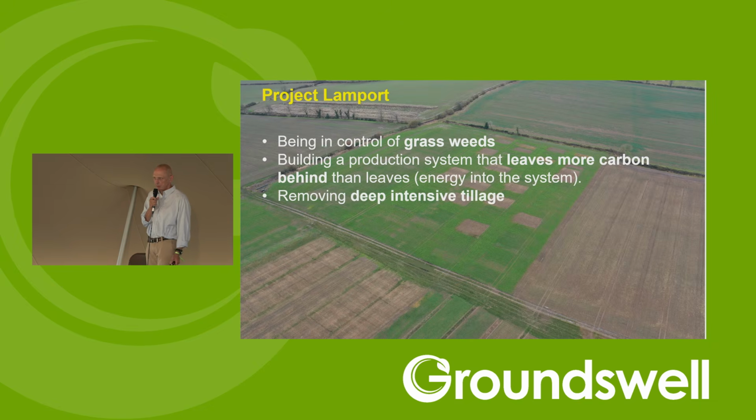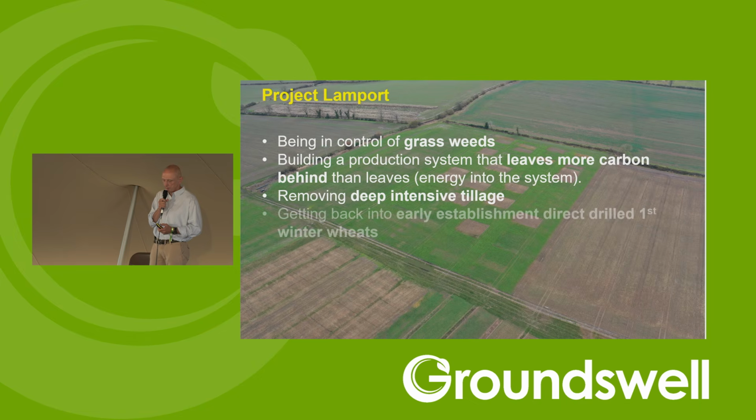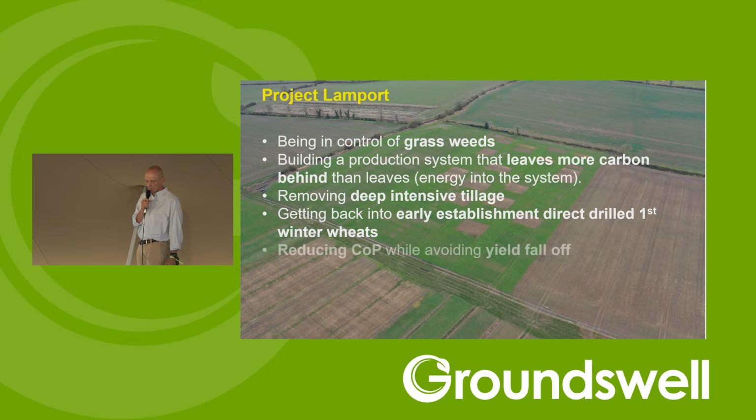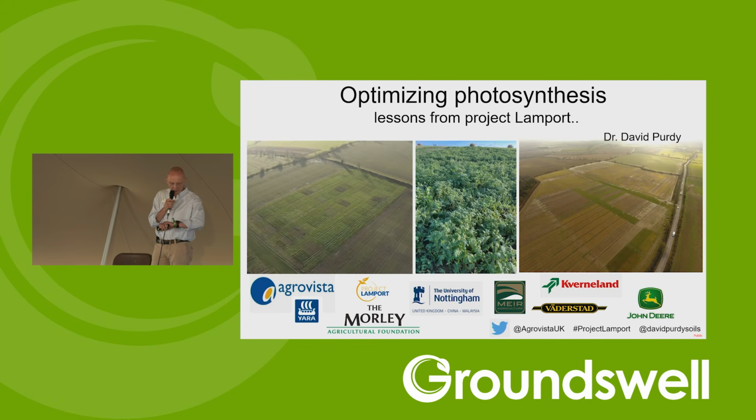We've removed all deep tillage. All the work we're doing now is sub 100 millimeters. Anything deeper than 100 millimeters is deep tillage for us now, just to deal with what we call the calcite layer. That's our hypothesis anyway, that tight layer of soil in the surface. We're getting back, very importantly, to early establishment of direct drill wheat. We've even got it established in August. We'd not recommend that, but certainly well established in September without having that horrible blackgrass fear overhead. So we're back in control of the system, and we're taking a lot of cost out of the system. And we haven't seen a yield fall off because of the different levers that we're able to pull to make that system work.